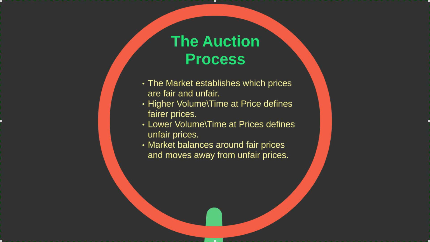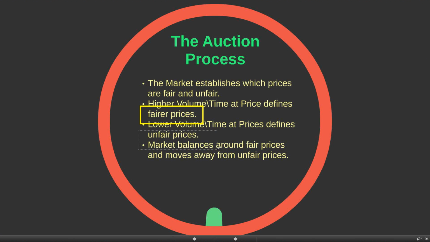Now you can make it much more complicated. When I learned auction market theory and began to understand it, it was not explained in this specific way, but these became the most important concepts for me. In a way, this is all I need to understand from auction market theory: the fairer prices are defined by where the market spends time and trades volume. The lower volume areas, where the market doesn't spend time or doesn't like to spend time, are the unfair prices. So two key points there: fair prices and unfair prices. It's a perception of market participants.